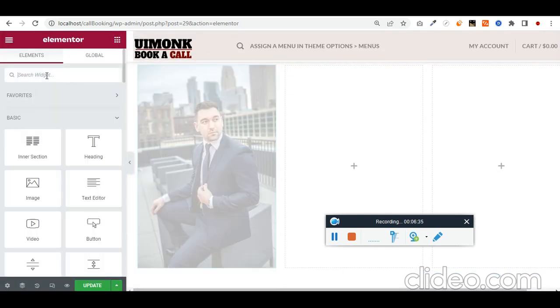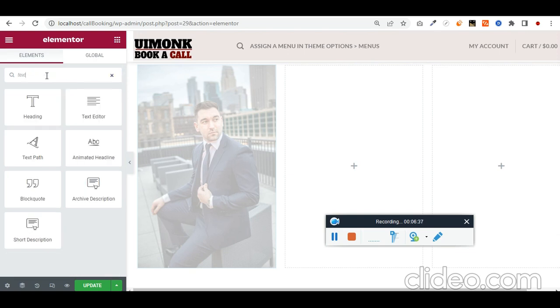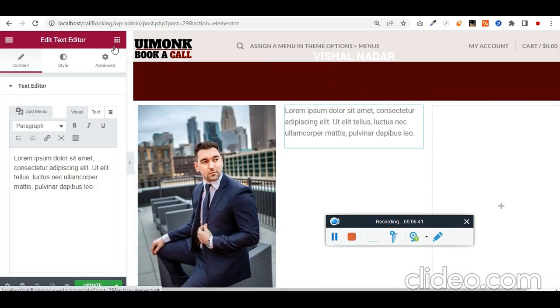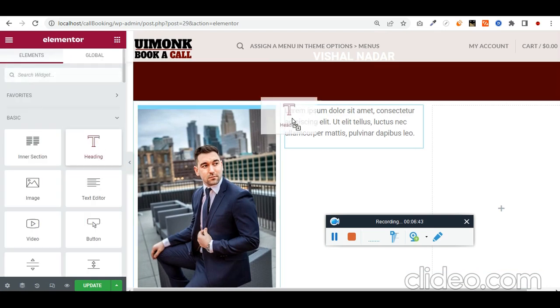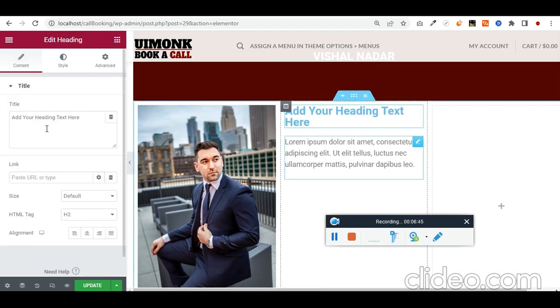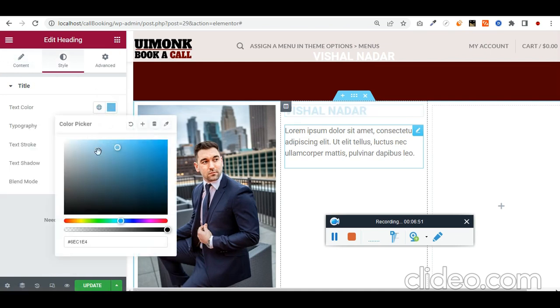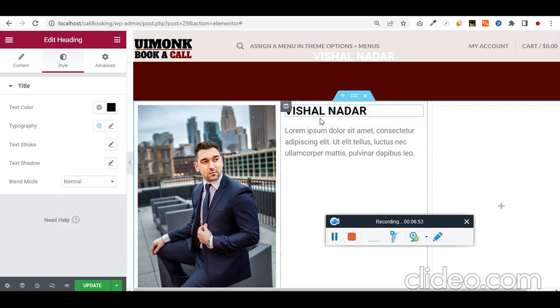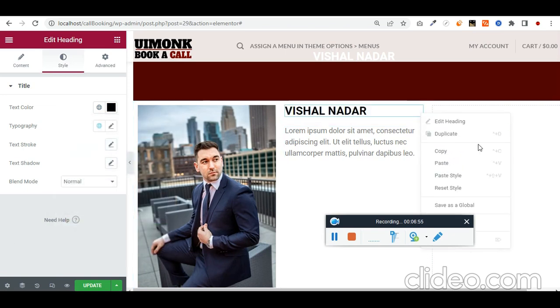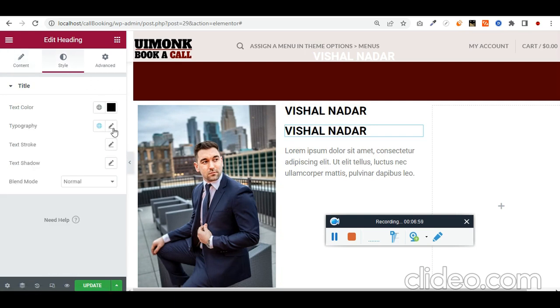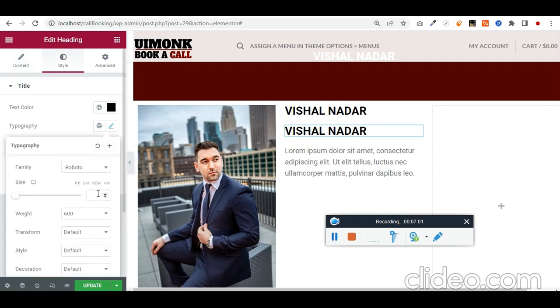So text, of course we need to give the heading, and just duplicate this, and you need to give the designation here.